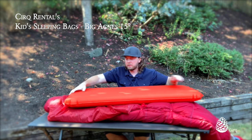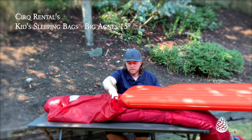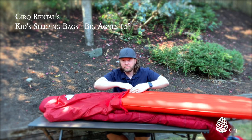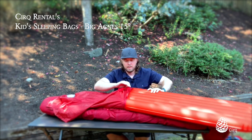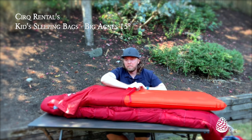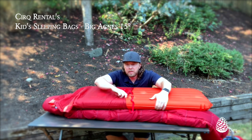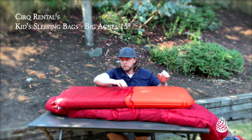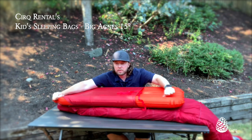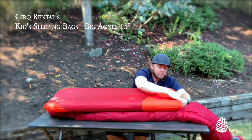These bags have a sleeve which allows you to slide your pad in there, so you don't have to worry about sliding off your sleeping pad. That's great for kids because my child never stops moving at night — you can expect them to stay on the sleeping pad for about 10 minutes and then the sleeping pad goes one direction and they go the other. They wind up getting cold because they're no longer on an insulated pad. So even if you don't have a system bag, I recommend some kind of strap or sleeve to hold that pad in place.